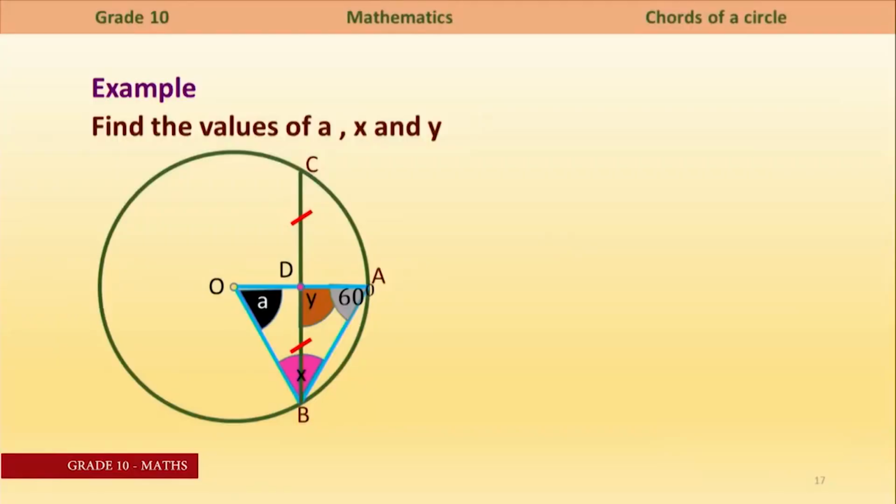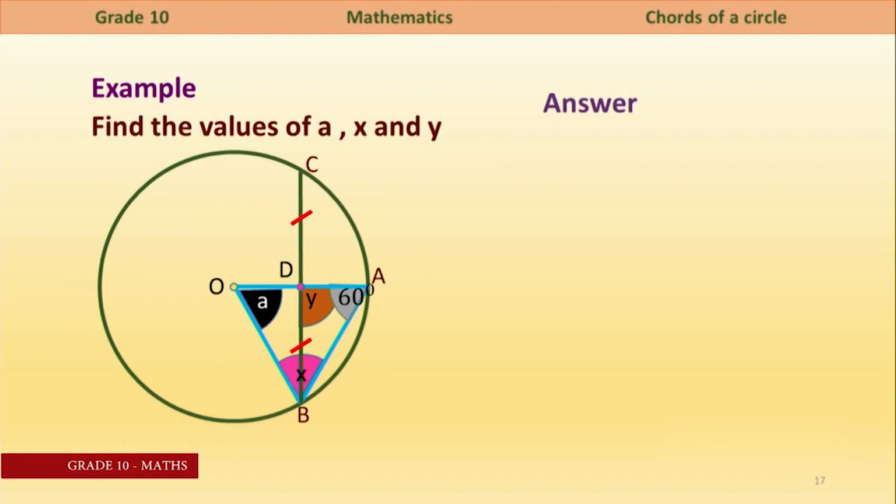Why? I know the midpoint of the BC chord. What's the midpoint of the BC chord? That's D. And the center of the circle and the midpoint of the chord have already been joined. Then we can apply the theorem for this part. According to the theorem, we can say OD is perpendicular to BC.